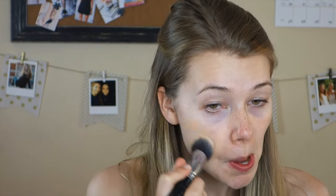Now that my primer has set, I'm going to come in with the Bobbi Brown Skin Foundation Stick. It's just a little stick foundation and I start off applying it in stripes. I like applying it with my Sigma Round Kabuki F82 brush and buffing that foundation out in circles. You can also apply it directly to your skin, but striping it on is a lot faster. I'm going to do the same thing on the other side with just my stripes.